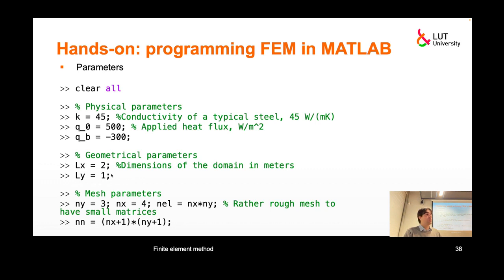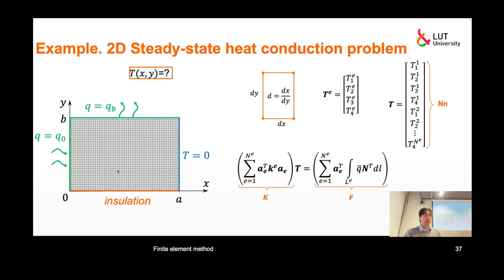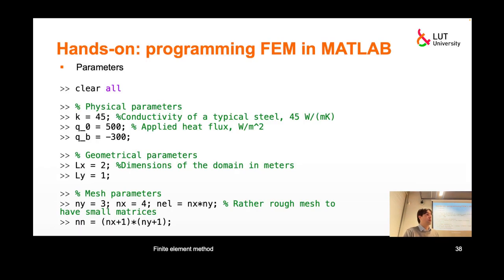Geometric parameters of my domain. In this example, I used this horizontal size twice the vertical size, but you can vary it. It must work with different dimensions if you code everything correctly, if we don't make any mistake. So this is about properties, the physical statement of the problem. This is about the geometry of our domain.